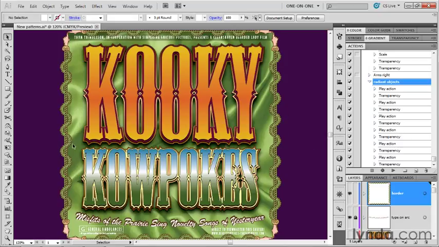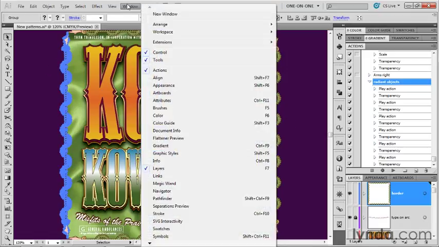Well, how do we tell Illustrator to switch sides here? That is, switch the object that's selected. Well, that's a heck of a trick, and let me show you how it works. I'm going to go ahead and click on this left set of arms right there to select it with the black arrow tool. And then I'll go up to the window menu and choose Attributes.